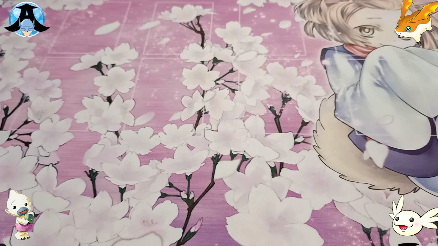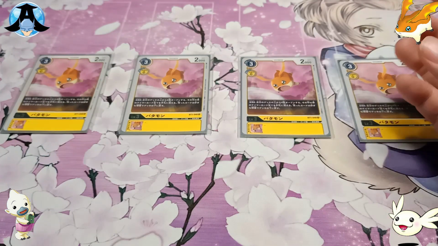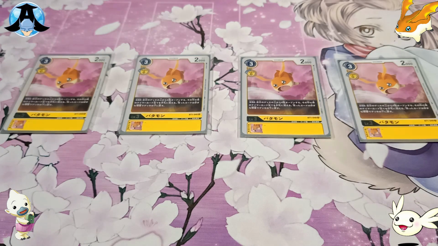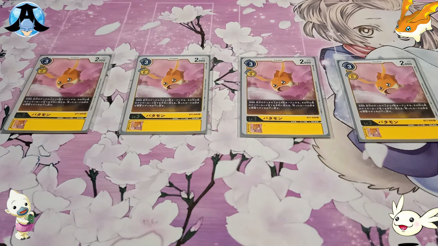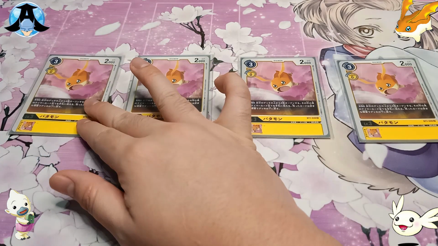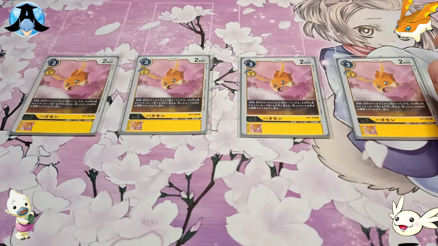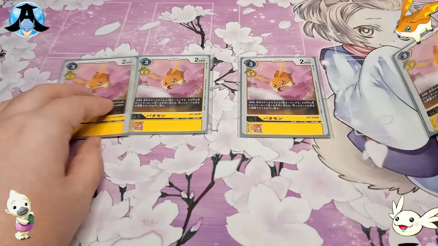Next is the 4 Patamon. So sometimes I really want to dig out on the TK. That's why I choose to play Patamon. But usually, if I have enough Tamers in my hand, I just evolve it from the Upamon. But to really dig the deck for the Tamer, Patamon is the best choice.